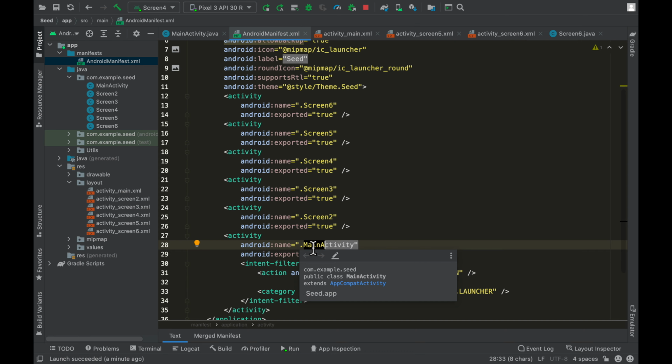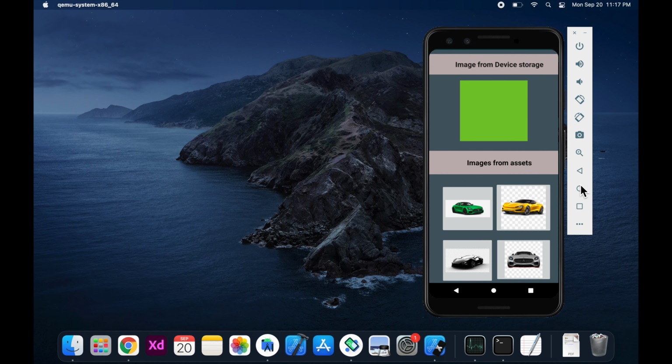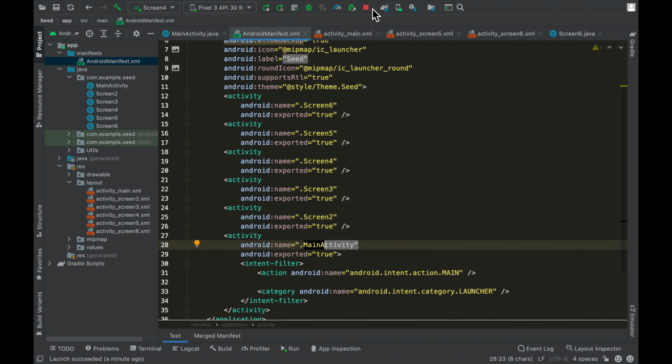So on our emulator, this must be a bug. So I'm gonna kill the app and then run it again. Okay, let's restart the emulator.